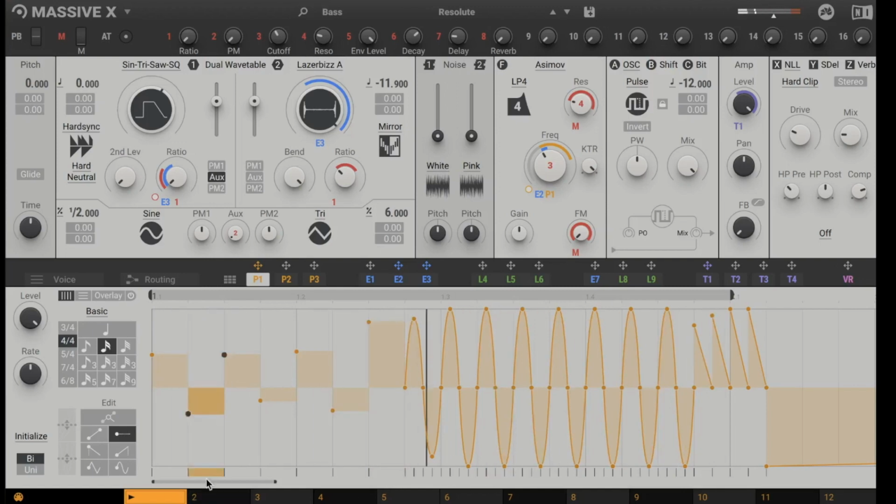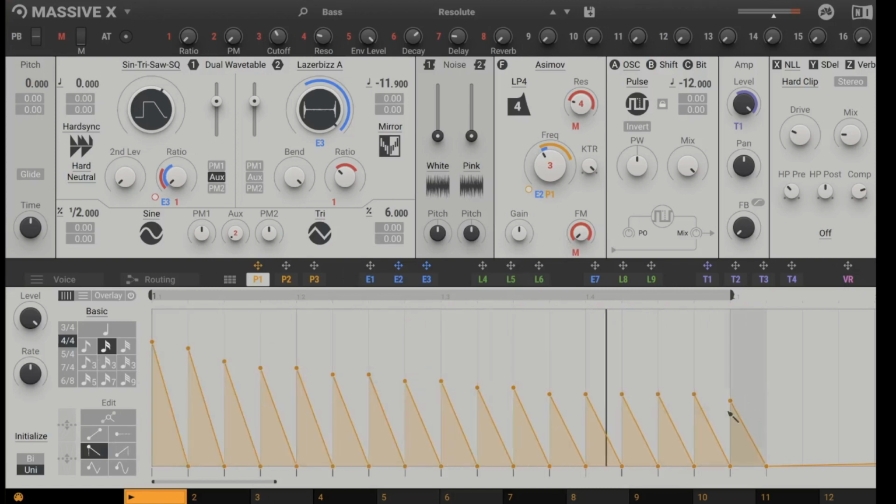At the moment, our automation goes up and down. So from the point where the frequency is, we move to the right and also to the left. Always when the curve goes down, we move to the left. But you can change this here where it says BI, you go to UNI. And now you just go up from this point. So everything you do is on top of the point of the frequency.